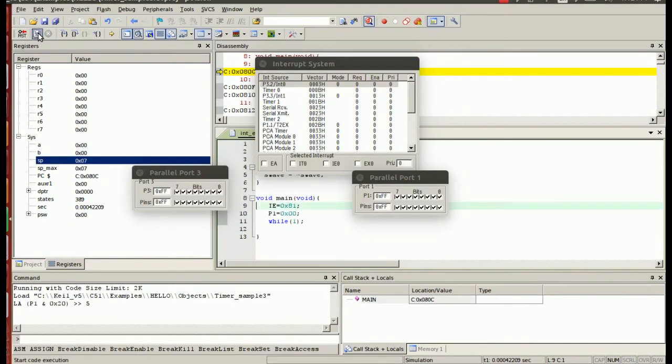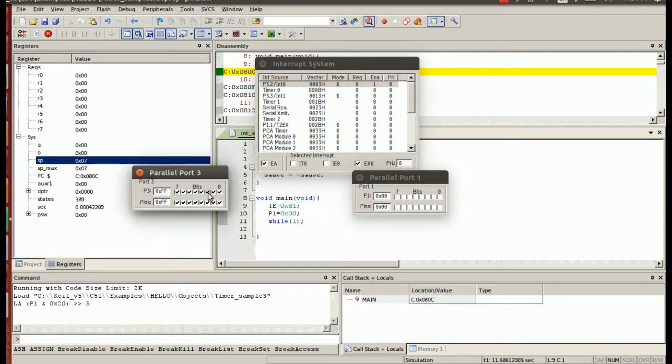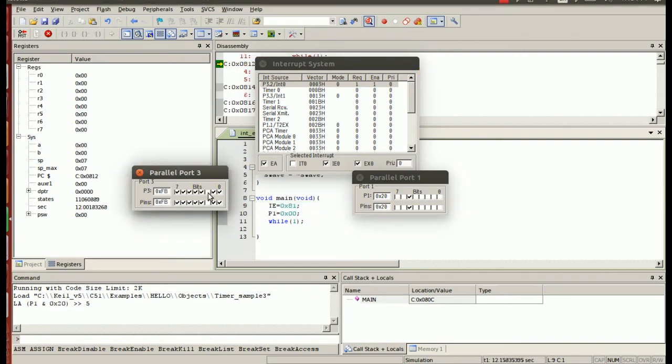When I run this, port 1 is reset, and let us see whether interrupt 0 is enabled. Yes, interrupt 0 is enabled, if you see here in the enable column. Interrupt 0 is mapped to P3.2, so I will uncheck P3.2, so the interrupt is enabled now.